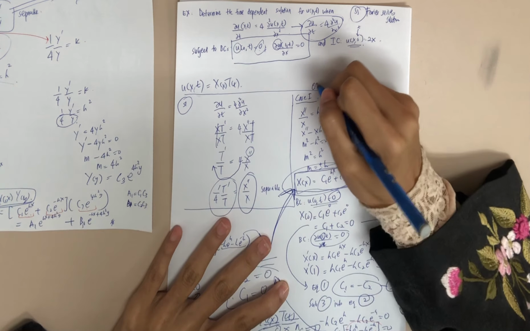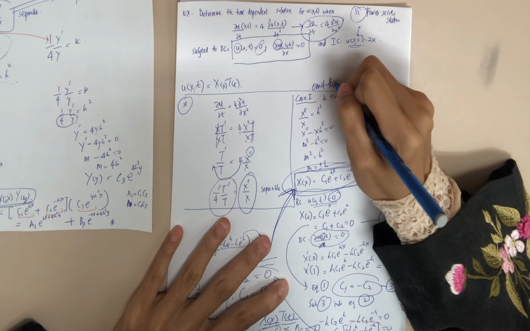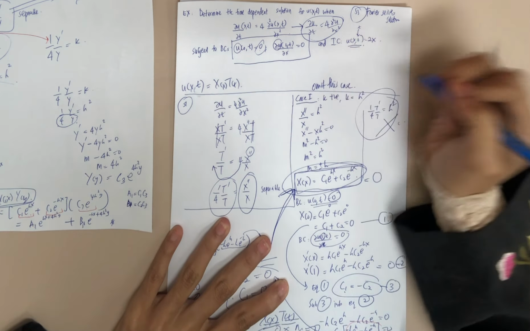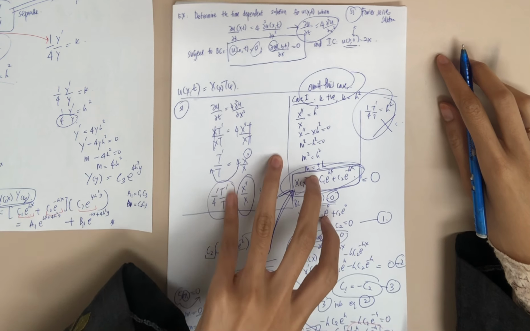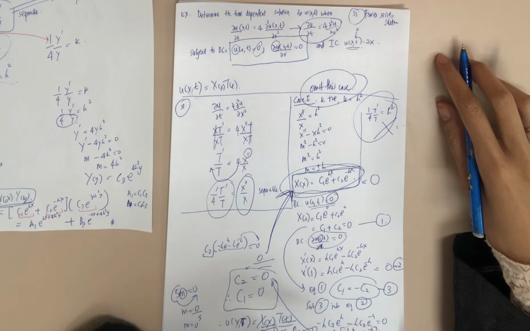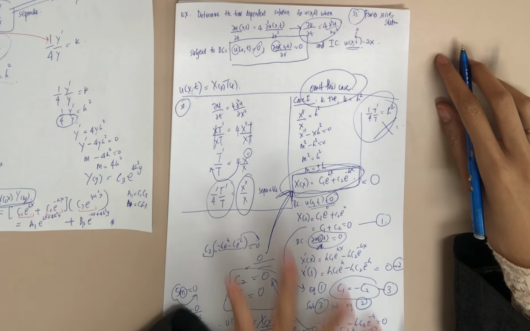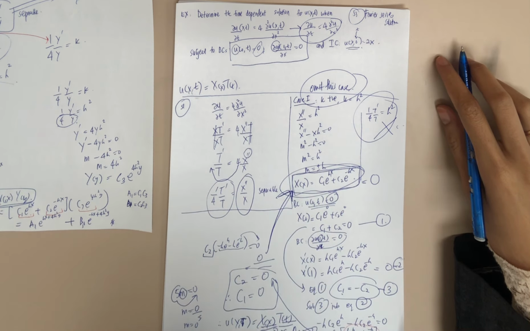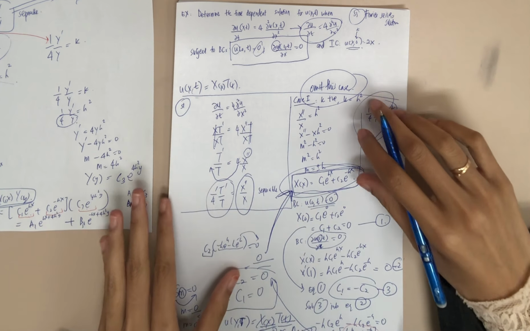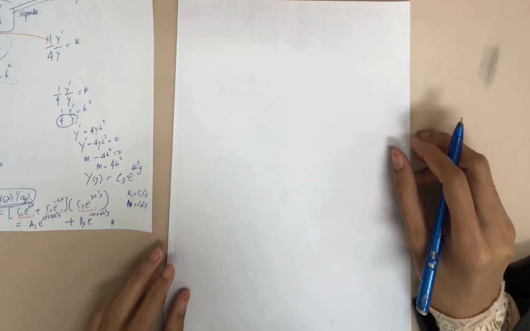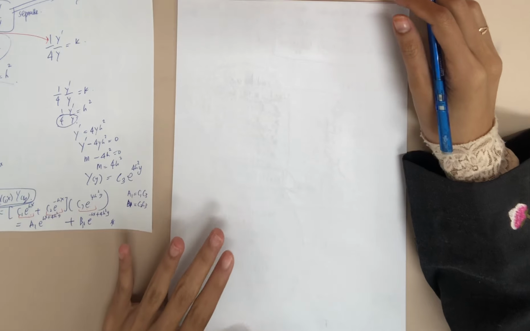So at last what we can say is we omit this case. It means we ignore this case. It means the solution that we want does not exist in case number 1. There is no such answer or solution in case number 1. So what we need to do is proceed with case number 2.